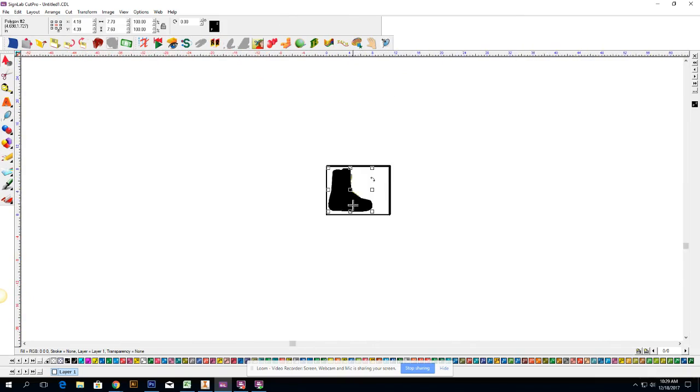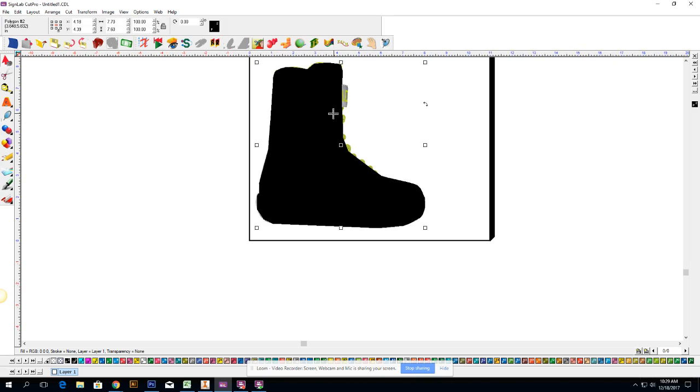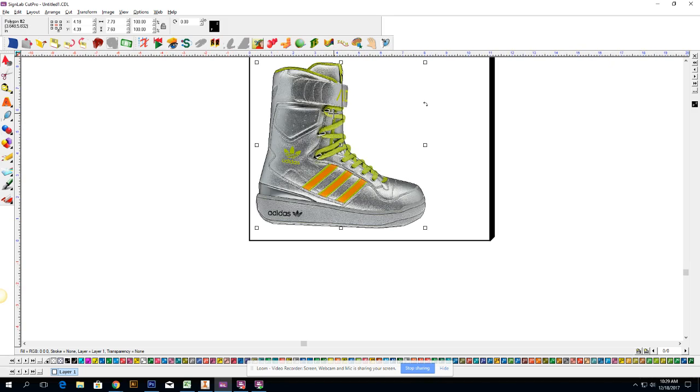And apply. I'm going to go Alt S so I can go back out, and I'm going to trace this strap right here.